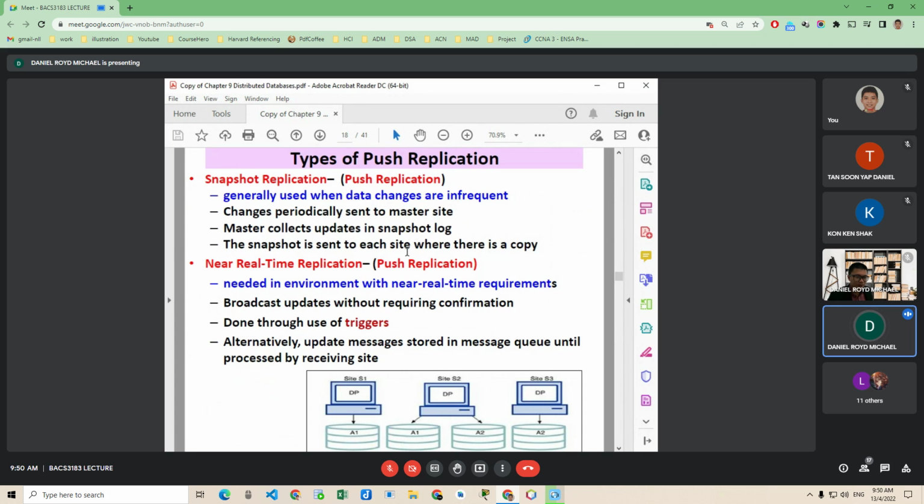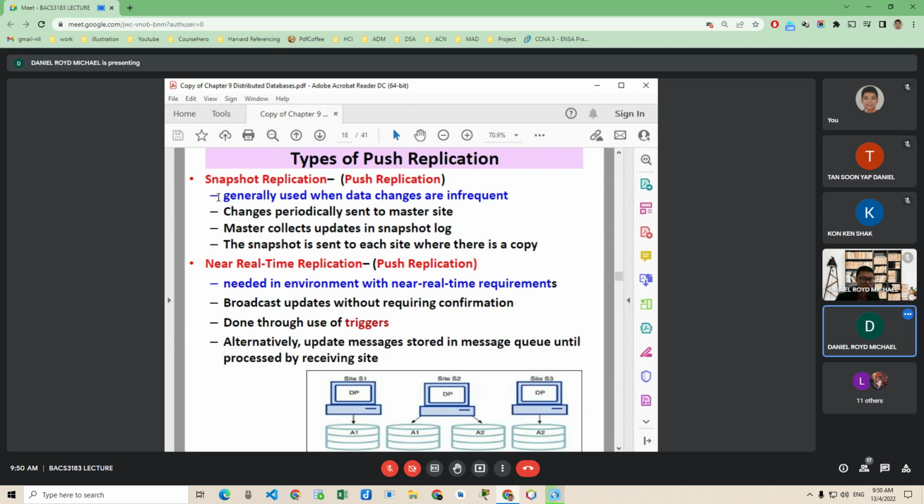Then there is push replication, or near real-time replication, needed in an environment with near real-time requirements. It broadcasts updates without requiring confirmation, and it is done through the use of triggers. Alternatively, update messages are stored in a message queue until the process is issued. You can relate a snapshot to a system response.